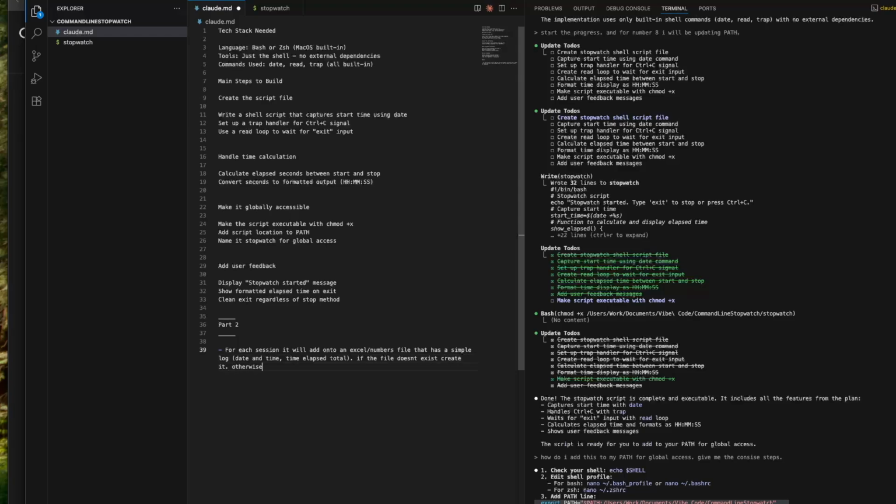Otherwise, just append to the bottom, without overriding the previous appends. So I just want to be able to see how much time I've done in a file. That would be my second part.